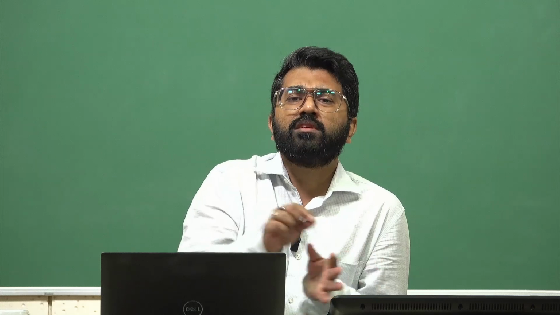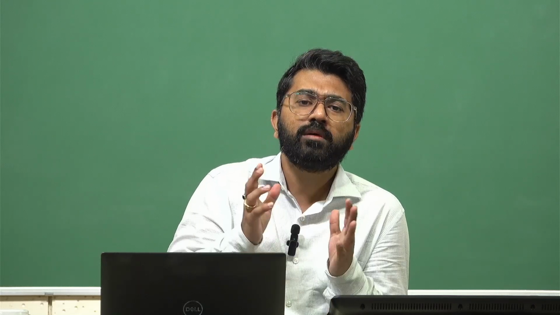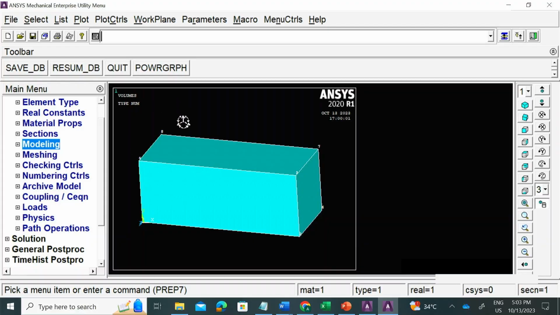But when you do the bottoms-up approach, you're very clear on what you're doing. These are the points, these are the lines, these are the areas, these are the volumes, right? That's why the bottoms-up approach is a very important aspect to be learned as a part of the ANSYS system. Okay, so this modeling part is done.